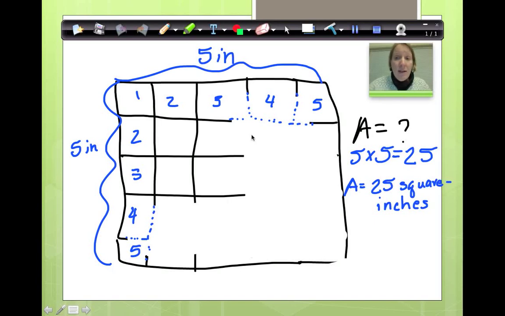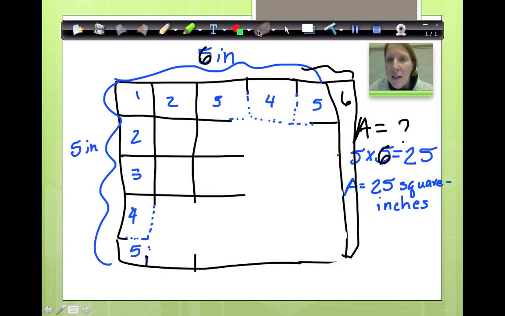Oh, do you know what I did notice though? I wonder if you noticed this when I did my drawing. I wasn't paying very close attention, and there's actually one more here. So you should have 6. So this should be 6 inches. So that changes that, doesn't it? This is no longer right. Okay, let's fix this. It's not 25 square inches. What is it? If one side is 6 and one is 5, what is it? It's 30. So my area is 30 square inches. I'm sorry about that. So now you've got this line over here.